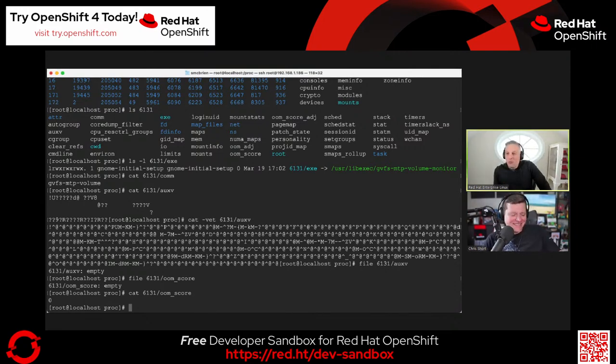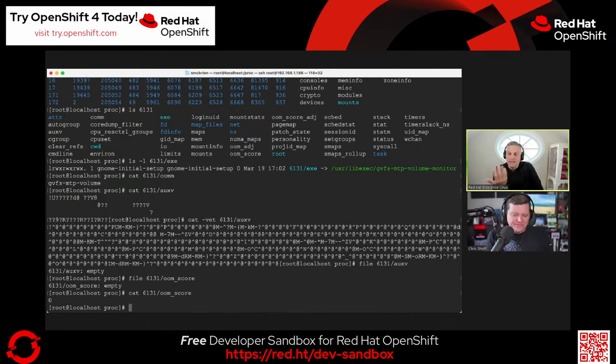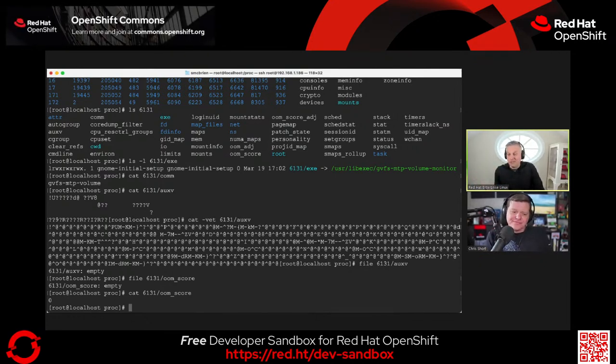Well, like way back in the day, like RHEL 3, RHEL 4, right? The 2.4, 2.6 kernel. Mm-hmm. The killer would start. It would literally just pick a process at random and kill it. Oh, yeah. Totally random. And just start whacking stuff. Right. And lo and behold, that was not the best way to make decisions. So shocking. Right. So they came up with the scoring method. And so now the killer kills the thing with the highest score, and will work its way up until it has enough memory to continue.